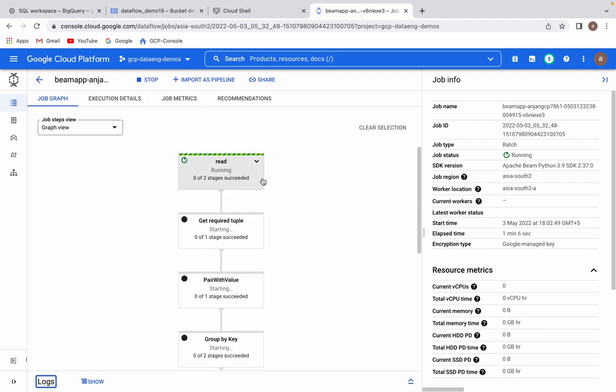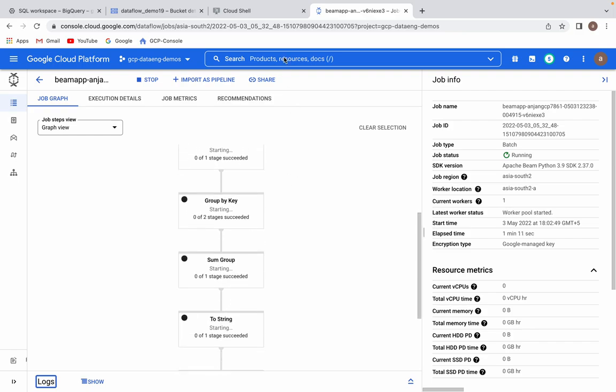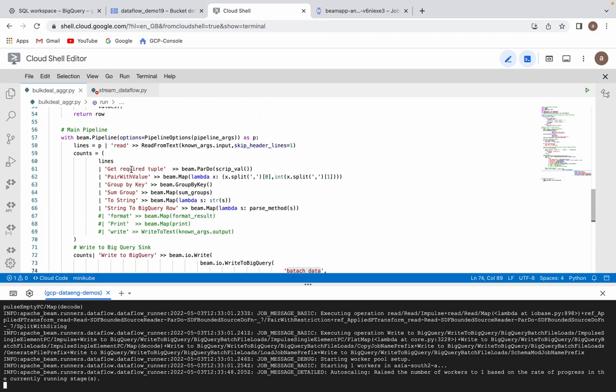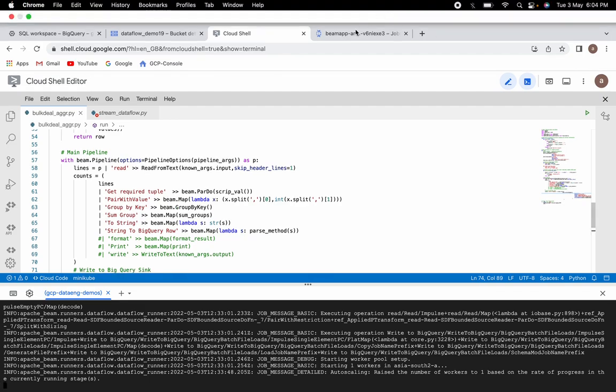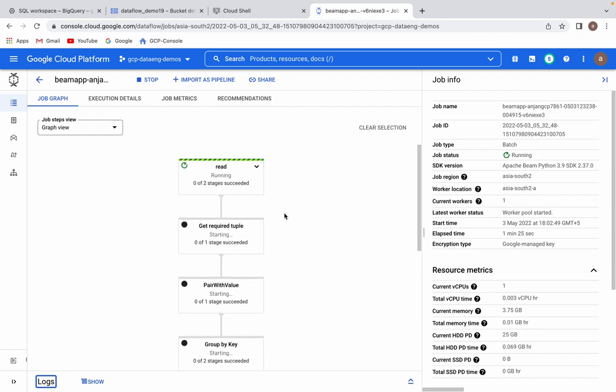This is a graphical representation of your entire pipeline. Whatever transformations we mentioned, we labeled each and every transformation, so it can be represented graphically in the Dataflow console. You can see now it started reading data from the GCS bucket.